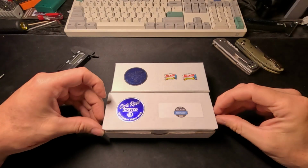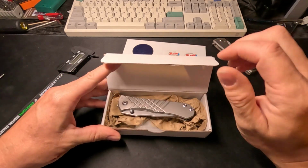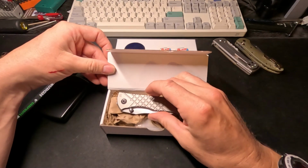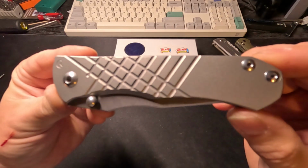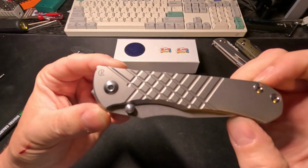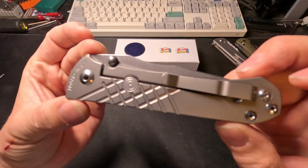So I tried to find a video about this before. Found one that wasn't that good. So I thought I'll make my own. So I've had this Umnumzaan for a little over a month now. It's the real deal. Didn't pay full price for it. I got it used on Knife Swap for $3.75.